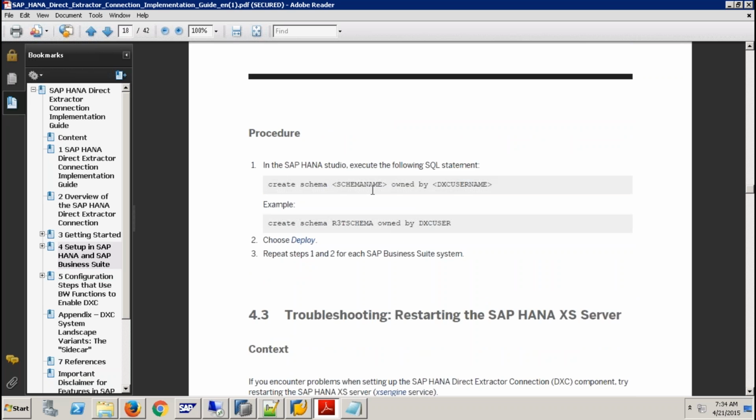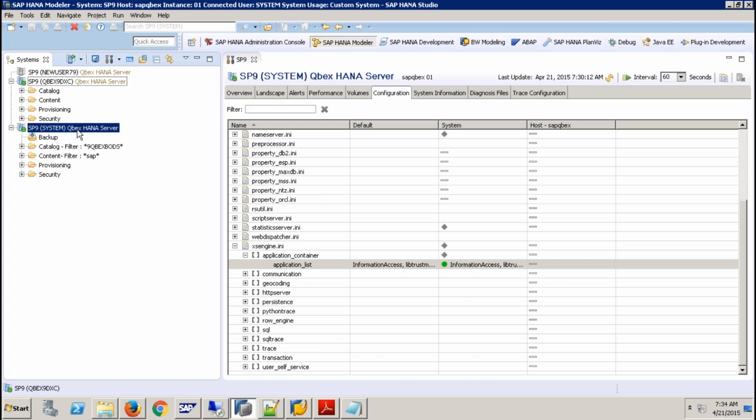I'm just saying create schema, and I want this schema to be owned by the DXC user. So when RFC logs into HANA with this DXC user, you'll be able to access this schema first. So how do I create the schema?